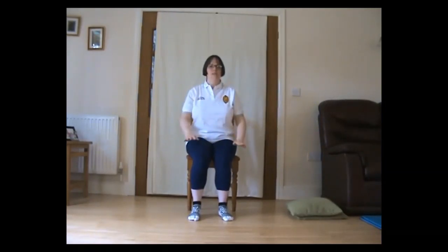Keeping the shoulders relaxed down from your ears, especially if you've got the arms out in front of you. You can almost imagine you've got these nice big dangly earrings on, and we're trying to make sure that we're keeping them away from the shoulders. And we're going to do just the one more roll back. And this time as we come up tall, we're going to let the arms rest down by your side.